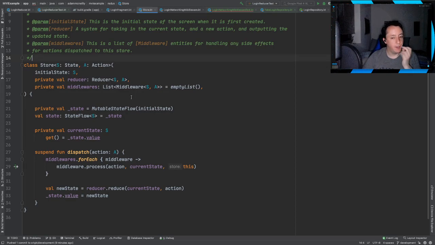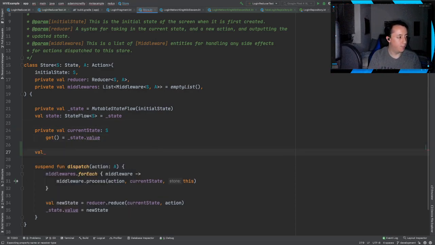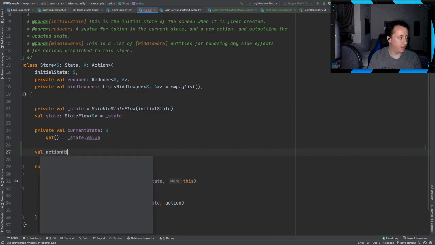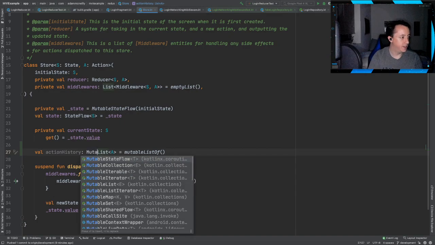I'm wondering if I want to subclass store or maybe, I'm going to do something a little taboo just to be able to write the test and demonstrate it, which is that I'm going to make a public val and put action history and make this a list of actions. This will be a mutable list.